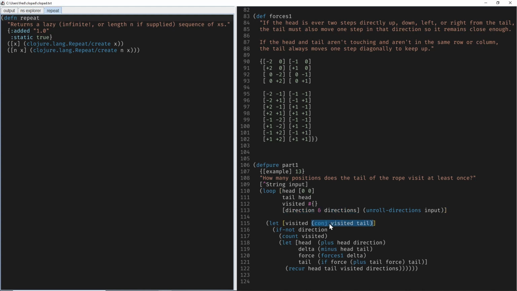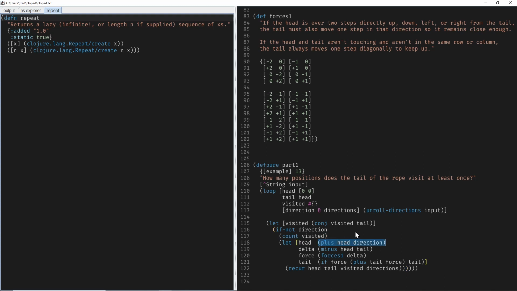Then we note that we have visited the tail by rebinding visited to a nested binding that shadows the outer one. And if there are no more directions, then we simply count how many are in the visited hash set, and duplicates will be rejected automatically. So only the unique ones will be counted.